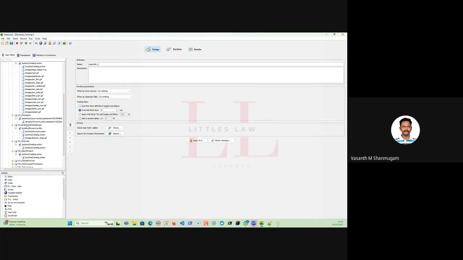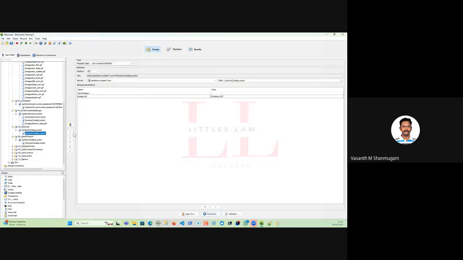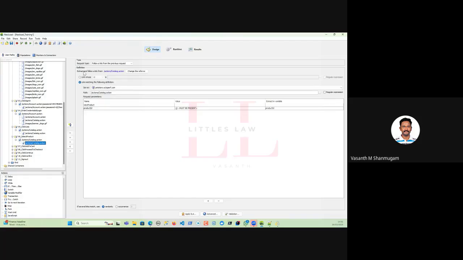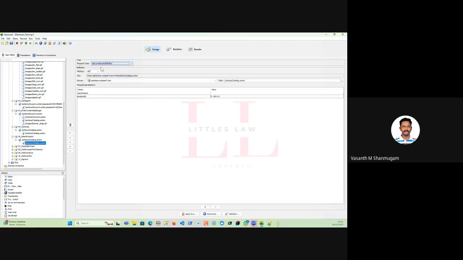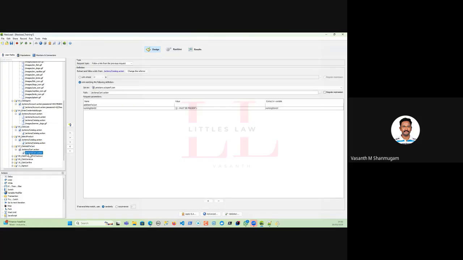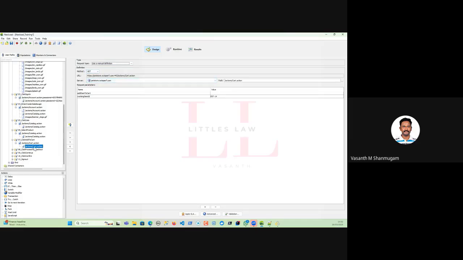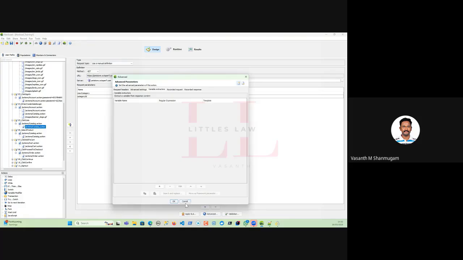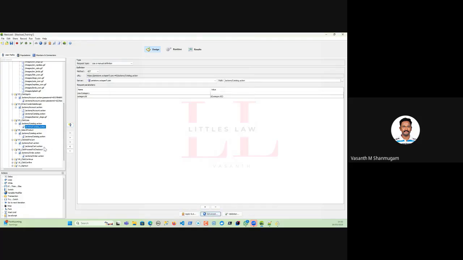So what happens is if I go to that particular request here, category ID, okay, this is use value definition. Yep, that should be fine. Let me change it. Okay, this is actually telling us that this particular value can be changed. So that's what it does. I'll use a manual definition for now. I'll just tell you what happens in this case. So if I go to the catalog, the previous action here, I click on advanced. Okay, it is actually showing it there. Okay, it's actually trying to find it and replace it there.